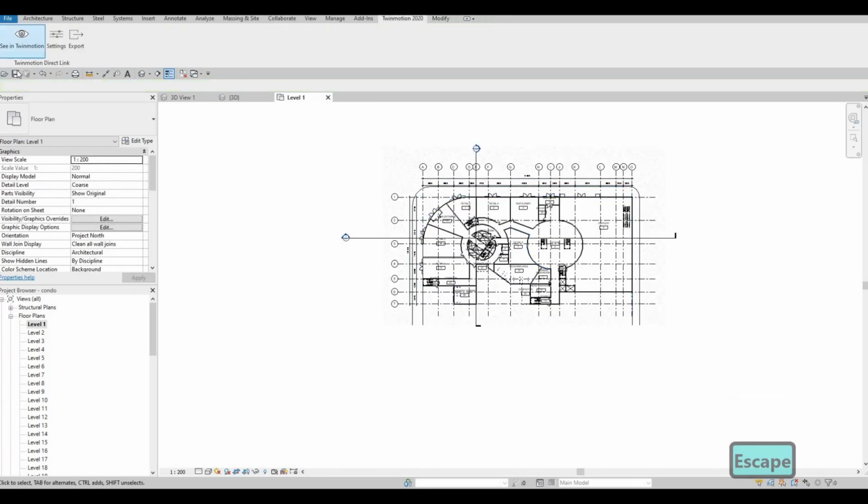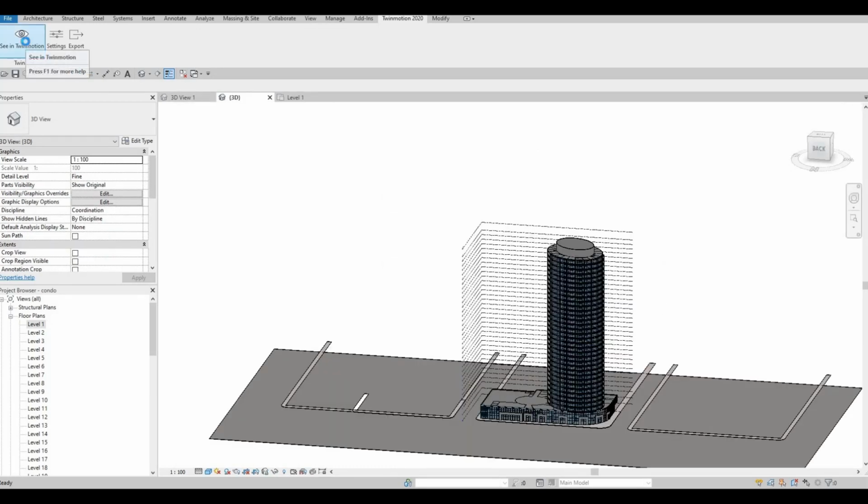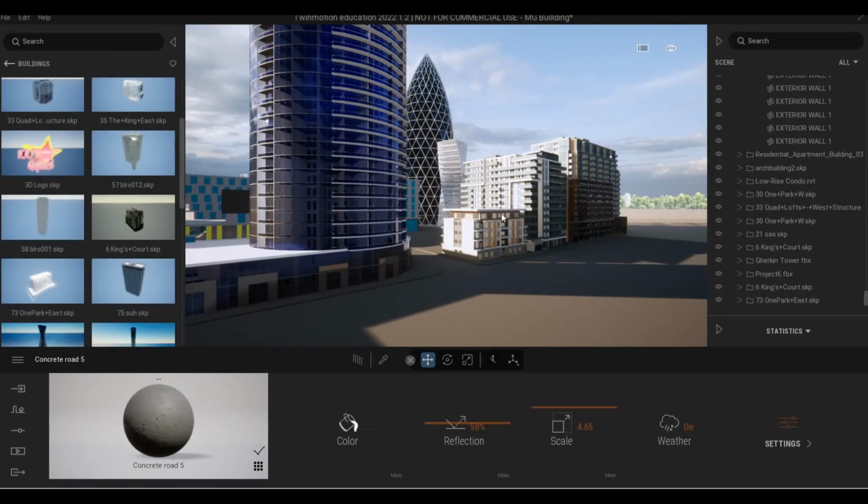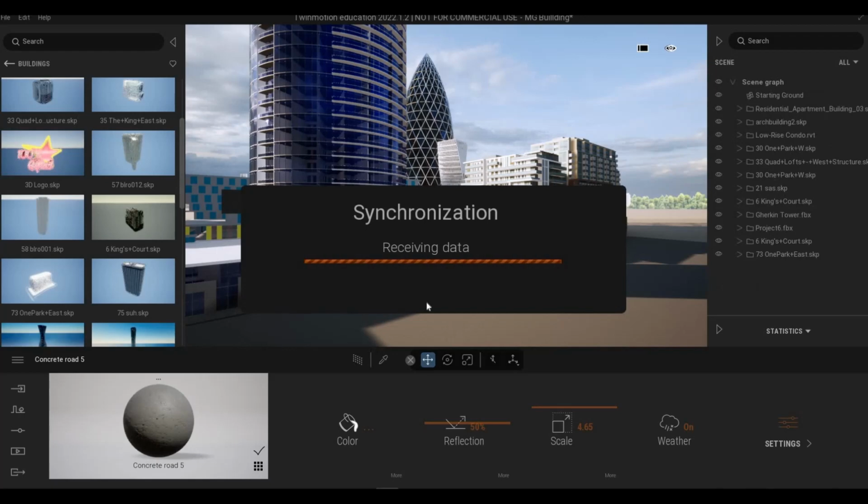You want to make sure to save it before going back to 3D to submit it back to Twinmotion. So here, see in Twinmotion, once you're saved, and then this will refresh. Just give it a second. It will synchronize again, as you can see.